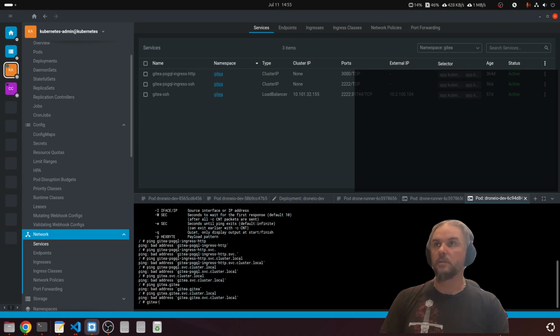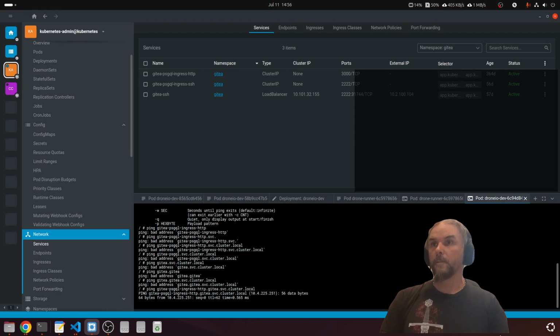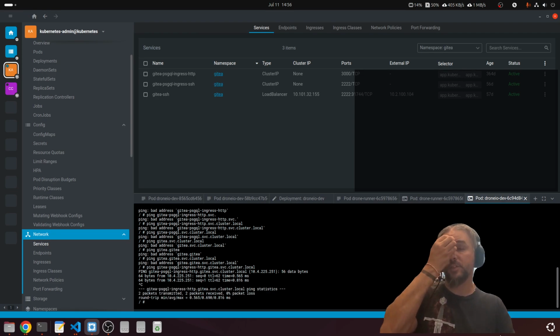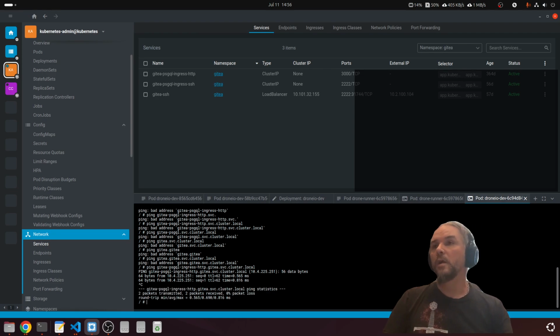Katia dash PSQL dash ingress dash HTTP dot Katia dot service. Okay, I was just missing something. Cool.